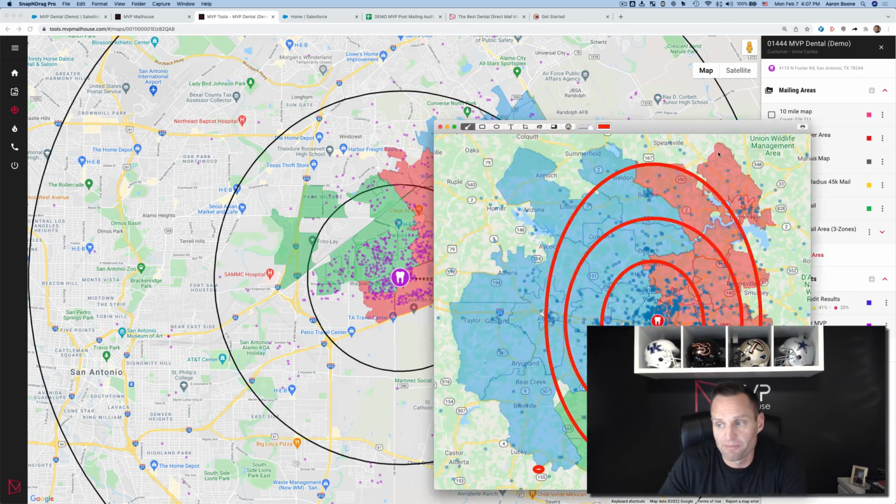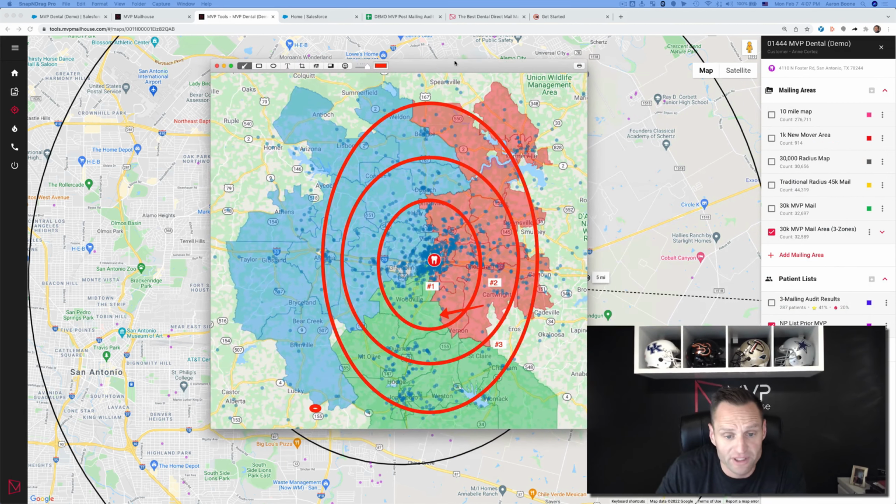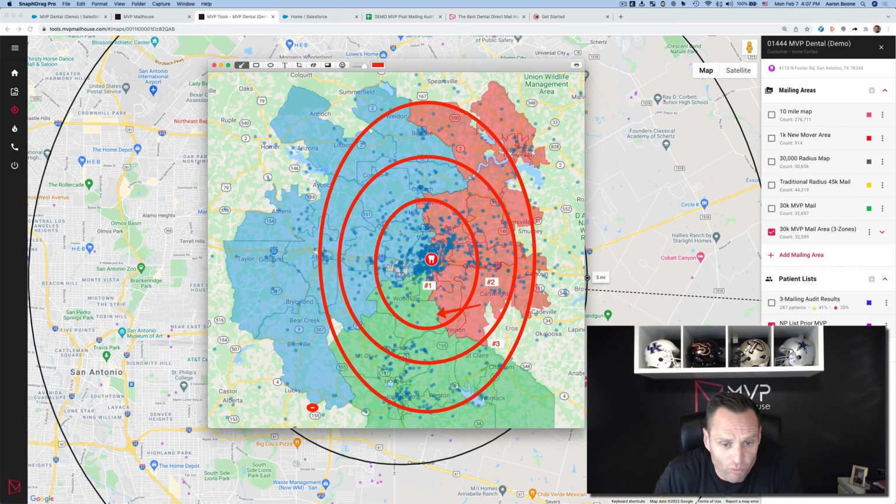The reason why I like mailing in this sequence with 1, 2, 3, or just like this example here, is if you hit mailing 1 to all of these red homes, well, almost a third of them are in your A+ area. The other third is in your B and C. So you're going to get a good combination of results from your best, second best, and third best. Then month 2, let's say you go to your green, same thing. You're going to have some core area, a little bit of the next, and then some stretch area, and same for the blue. So you can kind of get an idea of why I like that home.